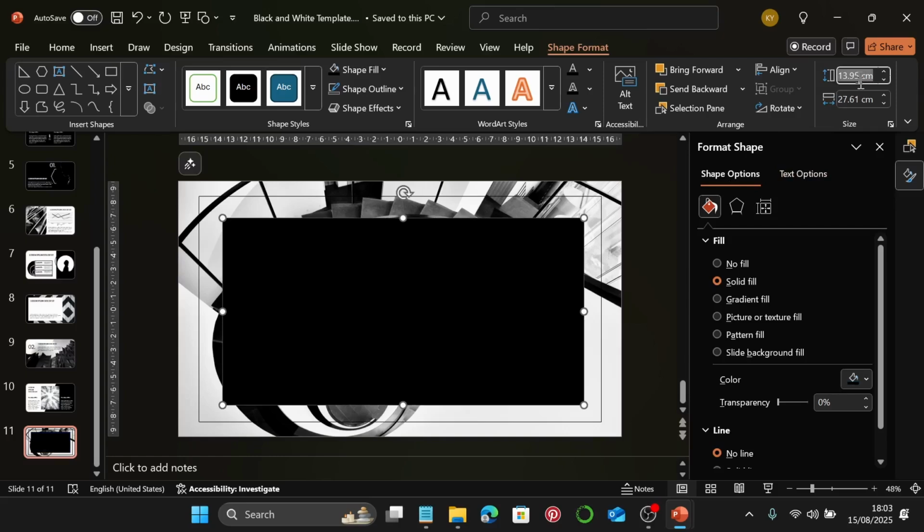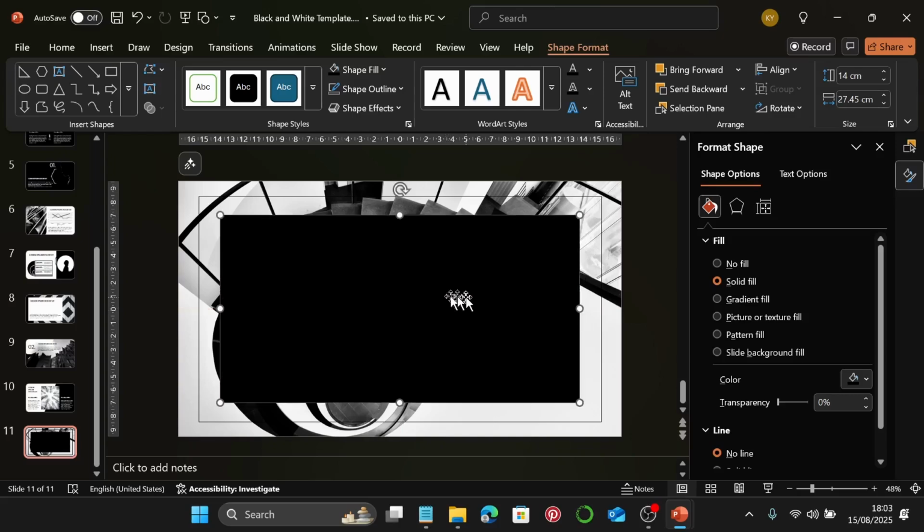Height is going to be 14, and the width is going to be 27.45. Now center this and also align it to the middle like that.